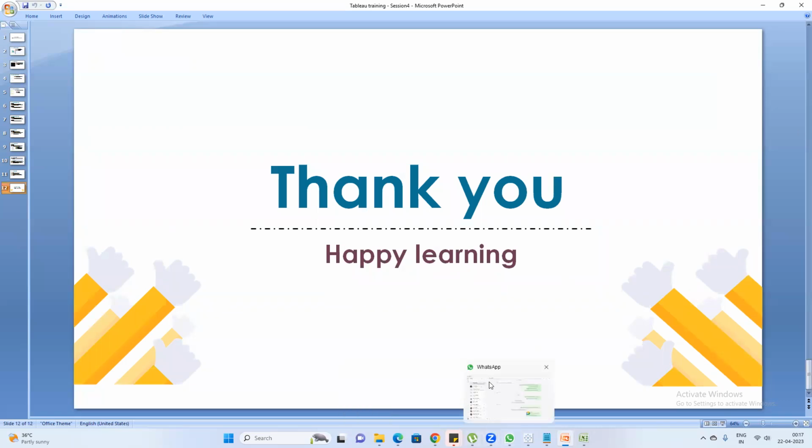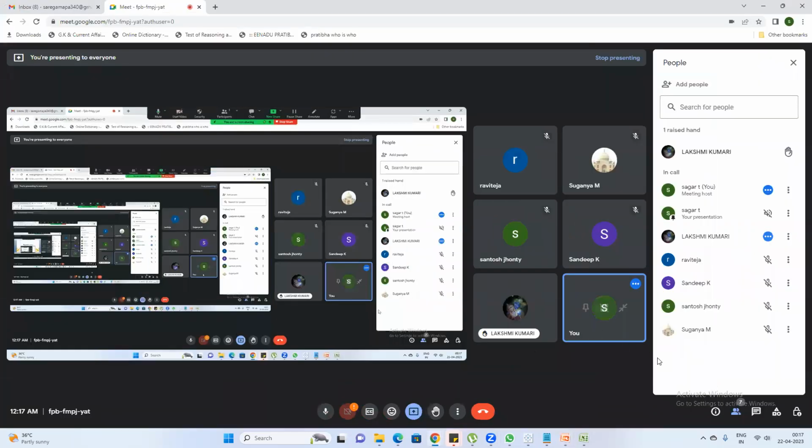Whenever you install Tableau, you will get a trial version for 14 days, and with a student ID, you can get a license for 1 year. Within that 1 year, you can learn Tableau. I will provide you that key if you are interested in installing Tableau. Once you install, let me know and I'll provide the key.